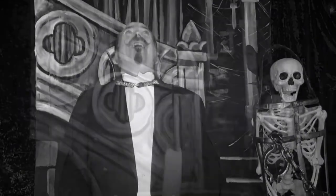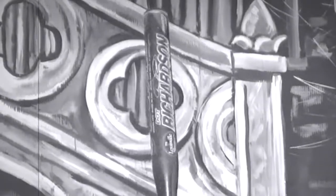But first, let me change into a bat! That's not what I had in mind! Ah, that's so much better!